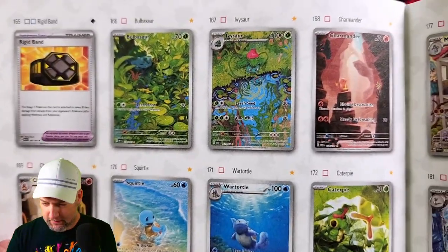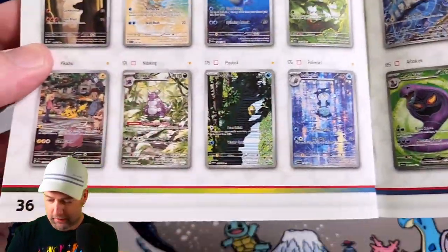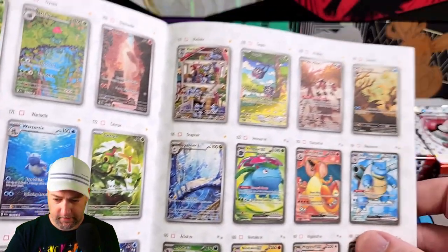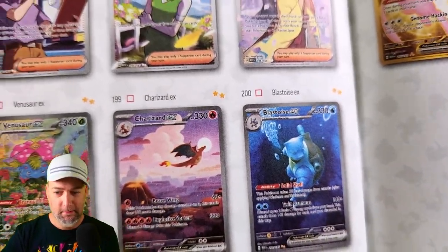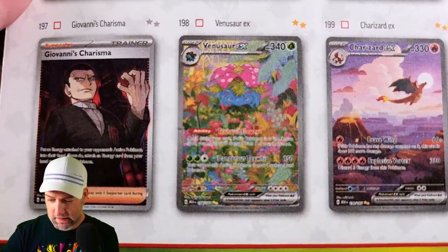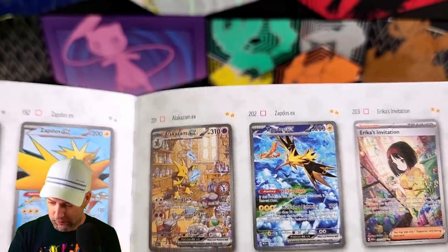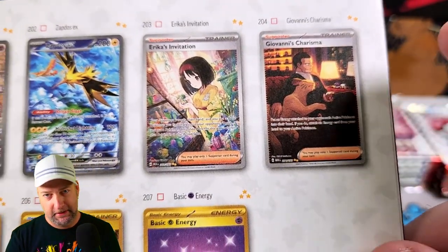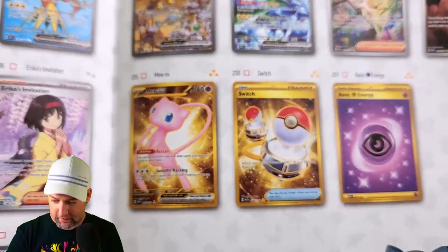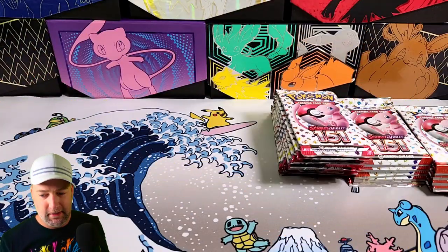If you want to see the booklet — here are some of the ones we're looking for. The Charmander and Charmeleon fit on top of each other, going from bottom to top. There's a Poliwhirl, some really cool ones. There's a cool Pikachu, these are really dope. Look at that Blastoise — so dope! There's the Charizard a lot of people are chasing. I love the Venusaur — really beautiful coloring. Of course Alakazam playing with spoons, and a lot of people's chase card is Zapdos and Erica's Invitation, but pull rates are supposed to be better on Giovanni's Charisma.